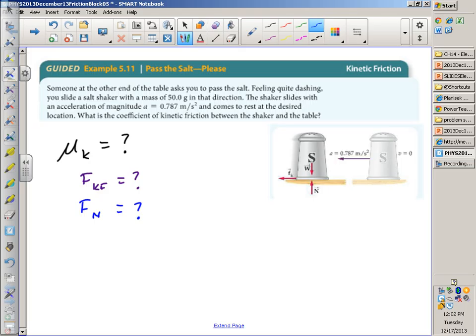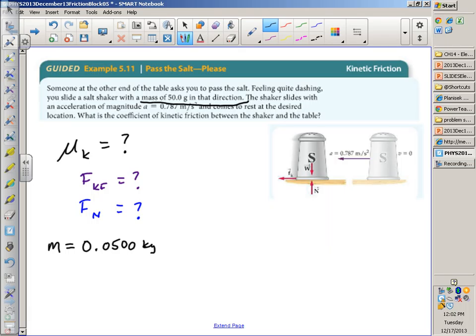Okay? Other things we know. What else did they give us? The mass. They gave us the mass, right? So it says with a mass of 50 grams. That was a terrible line, but we know that the mass is 50 grams, but do we want it in terms of grams? We want it in kilograms, right? So we move the decimal point 3 places to the left, and we end up with this many kilograms.